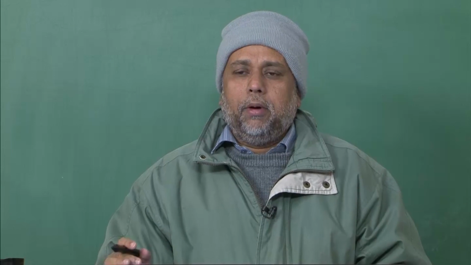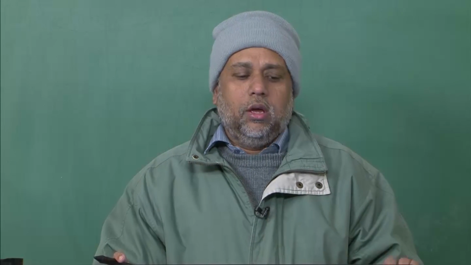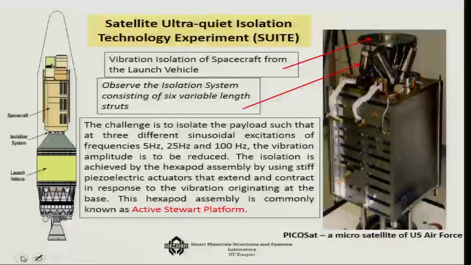Now, I also told you that there are some cases where this is very important, where you do not want the vibration to get transferred to a system which you want to save, which is a very sophisticated system, very much prone to vibration. One such case is the rocket itself. As you can see, this is a launch vehicle of the rocket, and it has an isolation system like this, and it is the spacecraft which is so expensive and fragile a system that you always want to save it. So, this isolation system is designed in such a manner that the vibration from the launch vehicle will not actually go to the spacecraft.